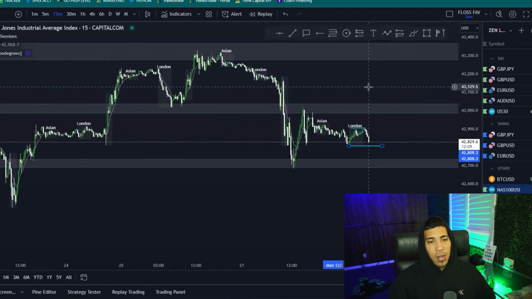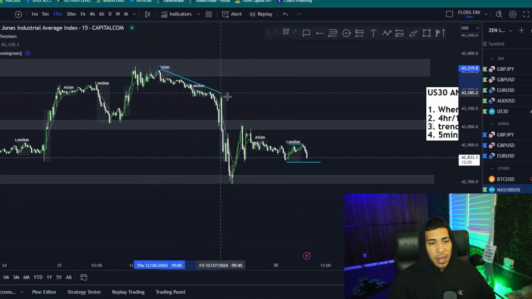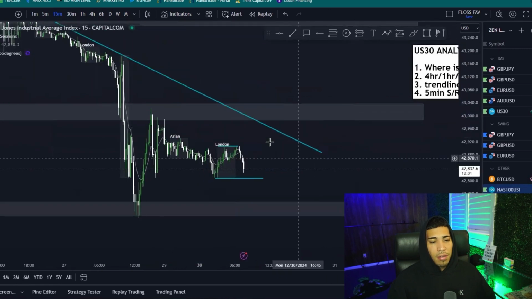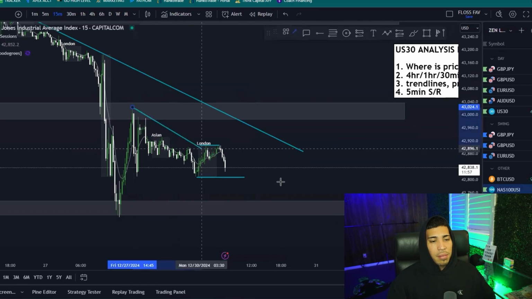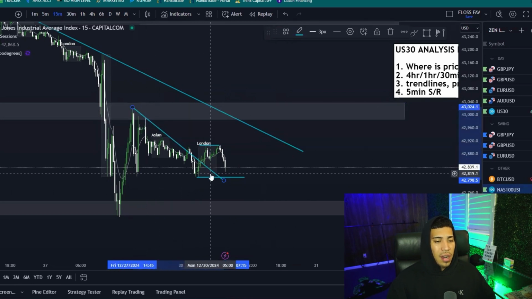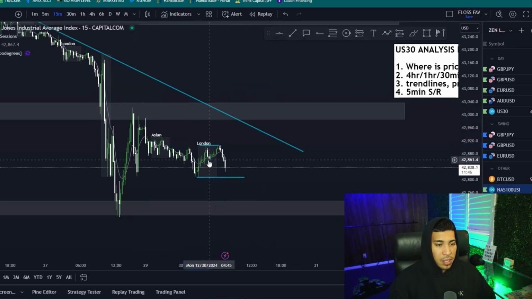So trend lines are always going to go from one lower high to the next lower high. Here's a lower high here, here's a lower high here, and extend it to the future. Never fitting your trend line to where price is at. So same thing right here. We have a lower high here, we have a lower high right here, and then push it to the future. Not really a prevalent trend line that's telling us much at all. It's not telling us anything.